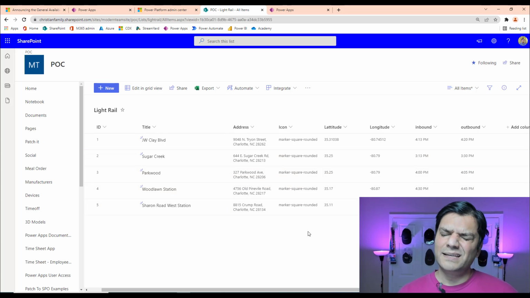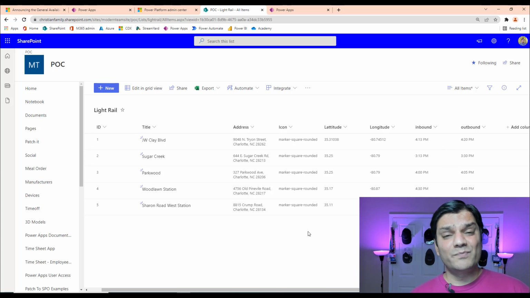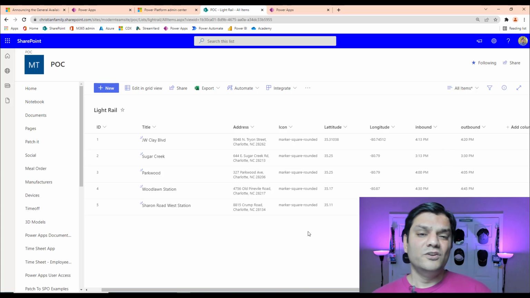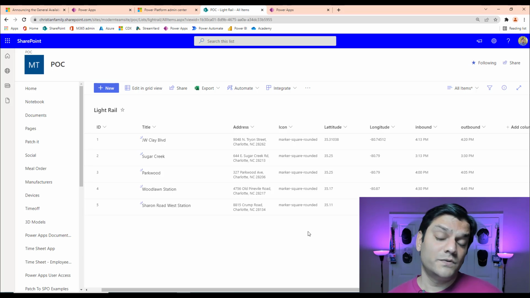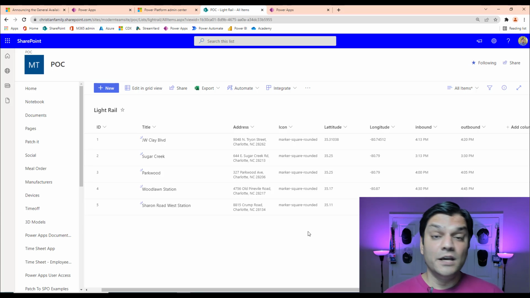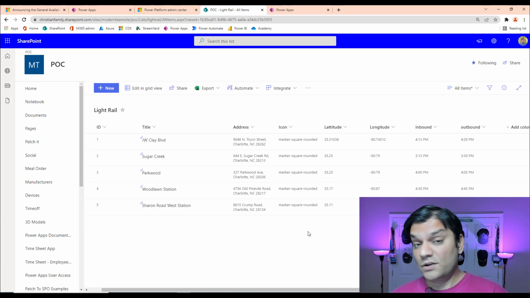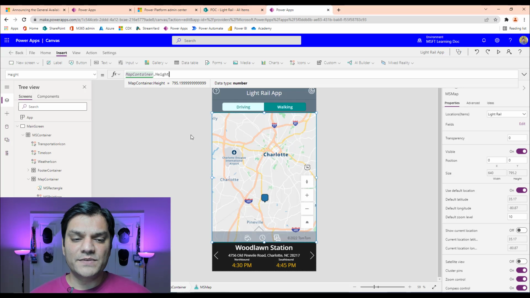Now, I know what some of you are thinking. So Daniel, you're already using a per user license for that premier control. You could have used Dataverse for that, and you're absolutely right. I could have done the Dataverse over there. But again, my data source was already a SharePoint list, so I used that. In your case, your data source could already be a SQL table, and go ahead and use it because, hey, you're already using a per user license for that. So kind of play around with that idea as well. So let's go back to my Power Apps, and now I want to focus a little bit more time on this app, all right?